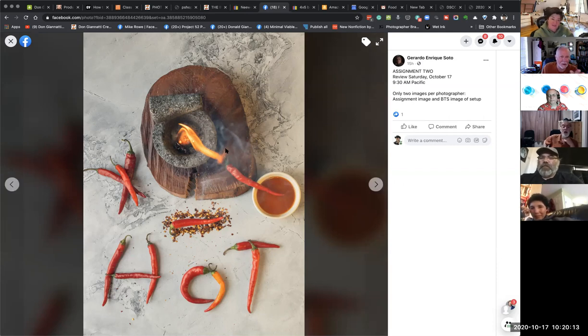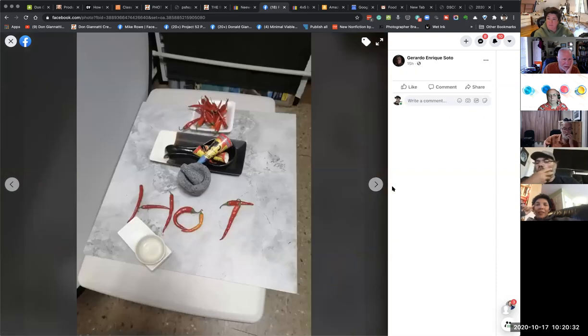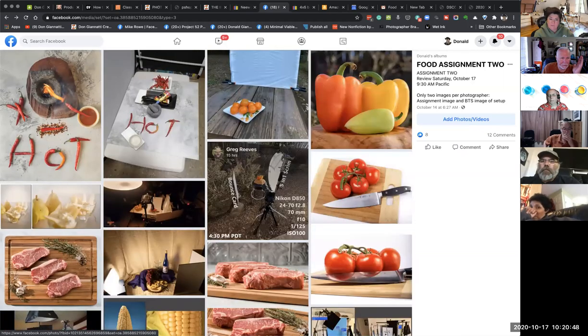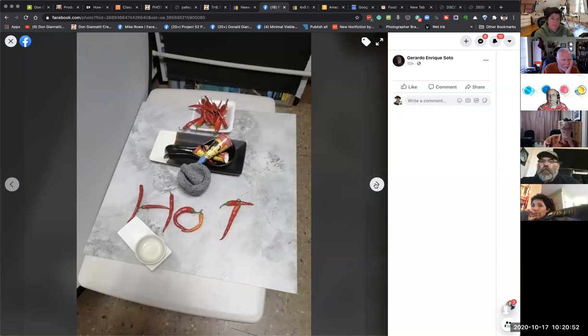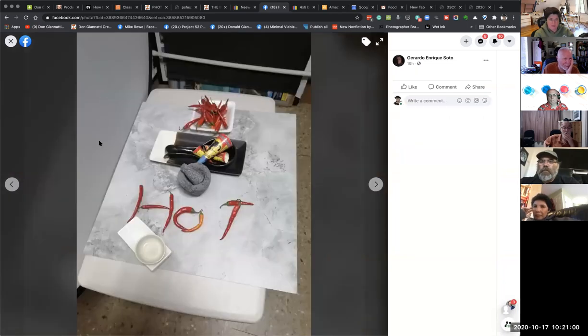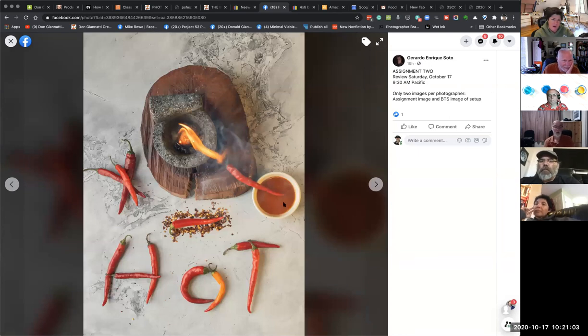Very clever shot. The smoke is a little bit discerning here, because it starts to wipe out the color below it since you're coming straight down on it. But your light is good. Light is good over here, all through here. That's the setup. That's got to be a softbox or a scrim. That's what it is. The scrim has got a light behind it. All right, very good. Nicely done, Gerardo. Thank you.